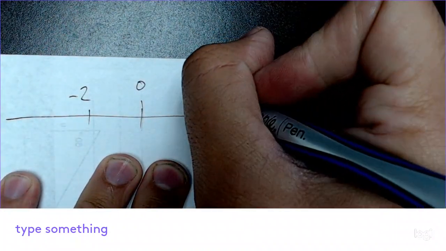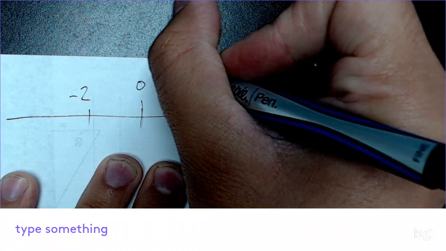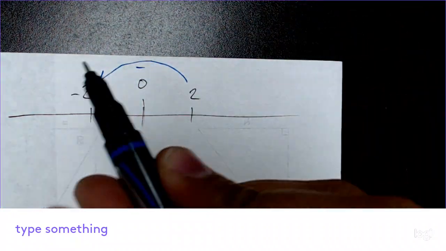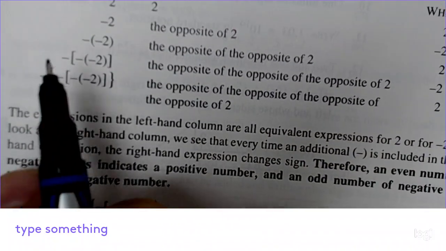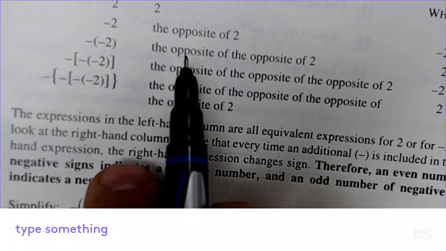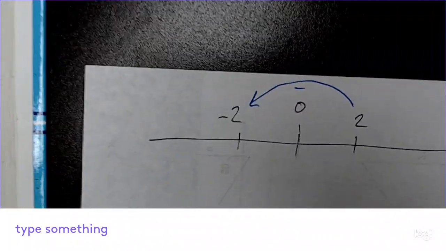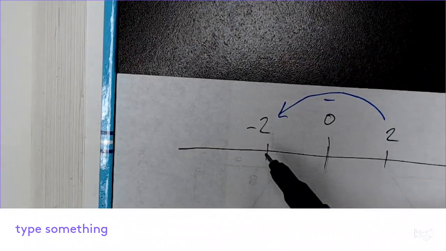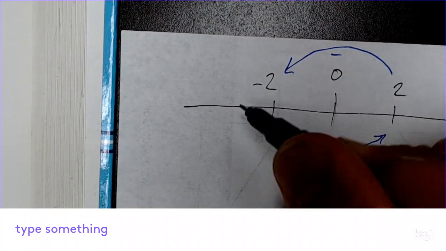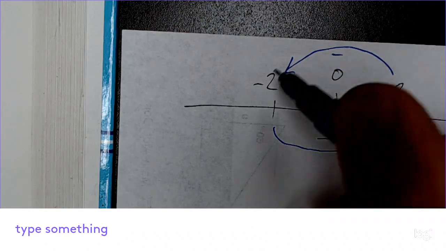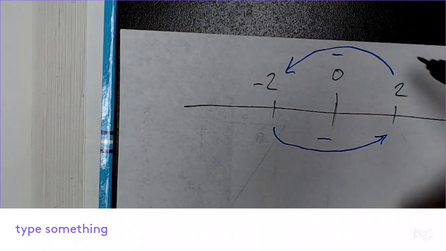So what we see is this chain where if we were to put a negative in front of 2, right, that would make it the opposite. Now, vice versa, if we have something like this right here, negative, negative 2, that would be the opposite of 2. So negative 2 being the opposite of 2, the opposite would be like another negative. So the opposite of the opposite would be positive 2. And this chain will just continue every single time we add a negative.